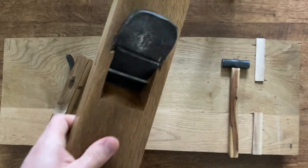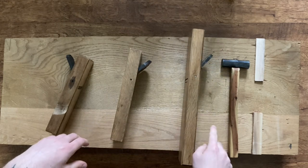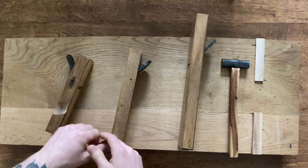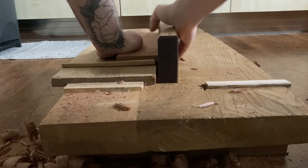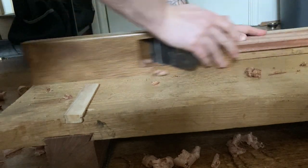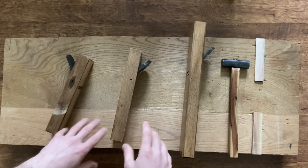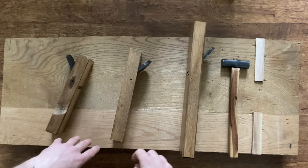Now the reason for this is because traditionally, you would use this on an atadai, this Japanese planing board, to slide in this motion to take off the side of stock, which I'll probably put in a video on top of that so you can see that now. It's exceptionally good at doing this, and you just need another Japanese planing board on top of this one to make it work. So basically you want the extra stock on the right hand side so you can keep truing it over time to make sure it's perfectly square. And that way when you joint an edge, you can get a nice square edge.